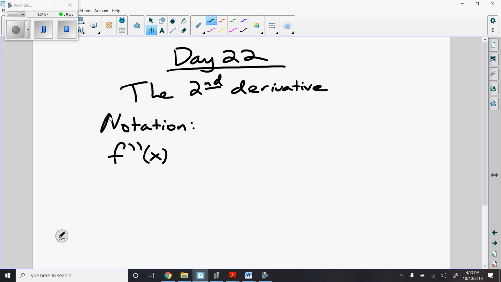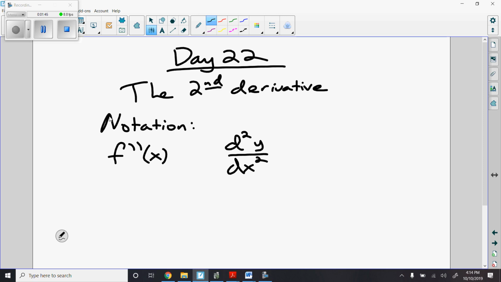Okay. The notation with dy dx is kind of funky looking. It looks like this. So it looks like d squared y dx squared. So those are our notations that we use. Notice in the second derivative with dy dx, it's the d that has the superscript 2 in the numerator, but it's the x that has the superscript 2 in the denominator. So just notice that and be comfortable with that kind of notation, both recognizing it and using it.